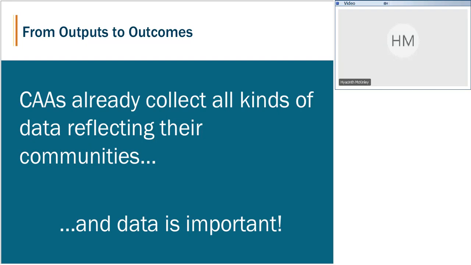So when we went through the process of really looking at this remessaging and moving ourselves from being output-driven in the way we communicate what we do to being part of a continual learning approach, focusing on outcomes of what's happening in the community and with individual people, we looked at it and said, we collect a lot of data. We're not short on the collection of data. And most of it has been based historically on funder-driven outputs or outcomes. So we thought, what would actually be a valuable tool to help us make that movement?